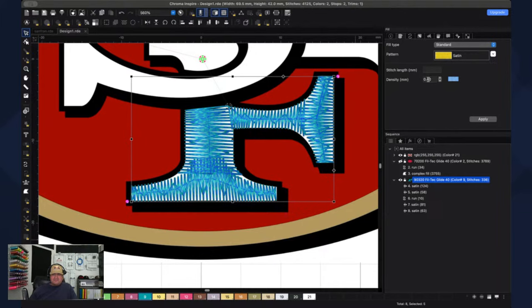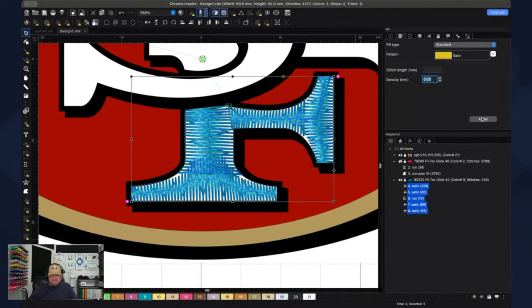Density. Okay, I like to work at 0.38. Okay, apply. So this one does allow me to go into the 0.02. So it does allow me to go at 0.38. Let me select all of them. Let me continue doing my settings.